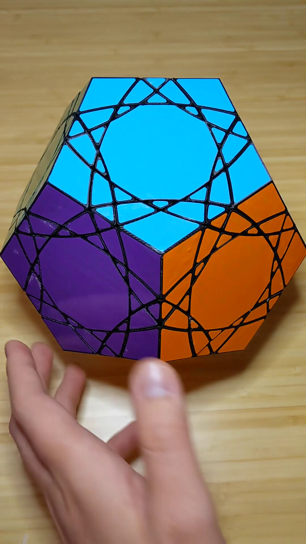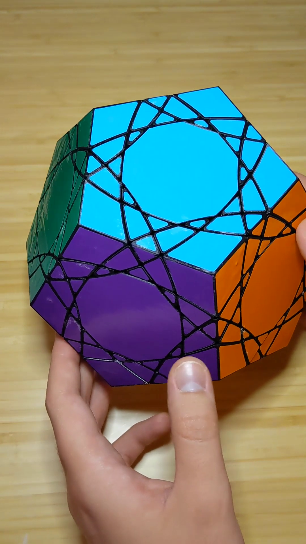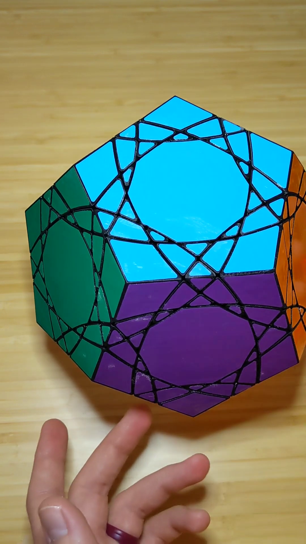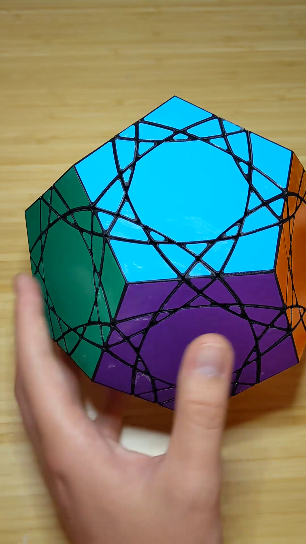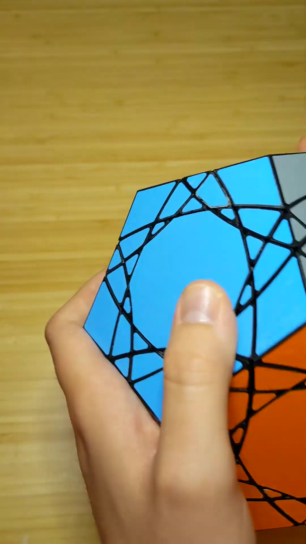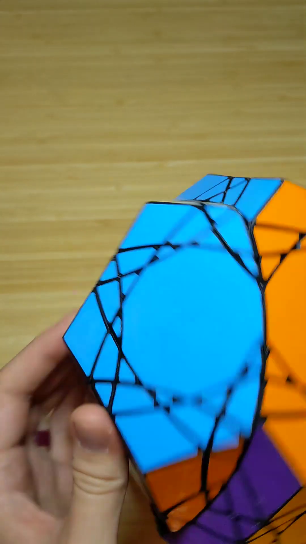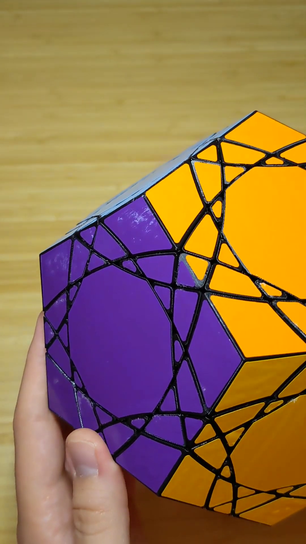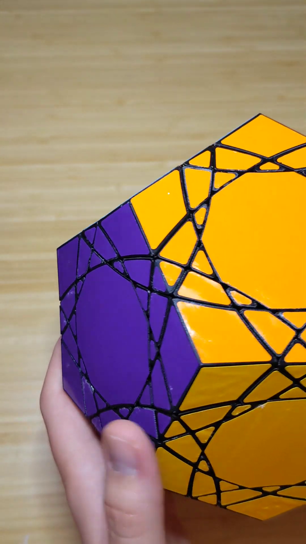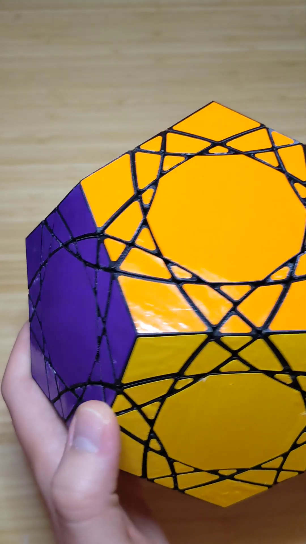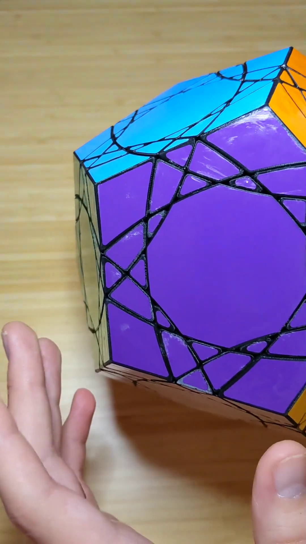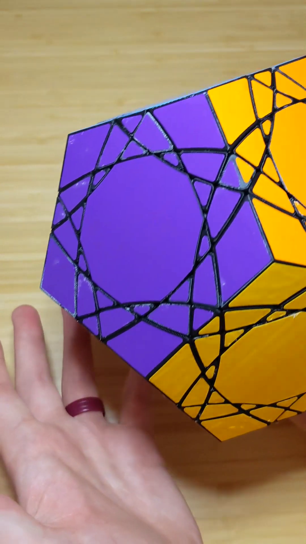I printed it on my Anycubic Cobra Neo using a mix of Polymaker Polymax PLA and Inland Tough PLA. They're pretty similar materials, and they result in a nice turning texture. The turns feel and sound a lot smoother than they would if I had been using ordinary PLA. But I don't have to worry about the fumes that come from printing something like ABS, for example. It's also a bit easier to get dimensional accuracy with these materials because they still behave a lot like ordinary PLA.